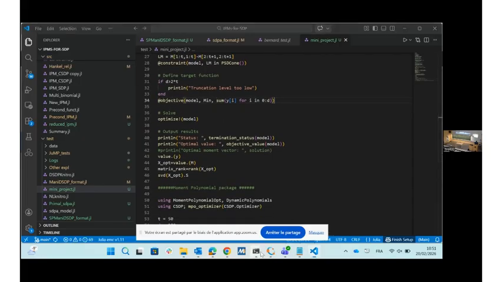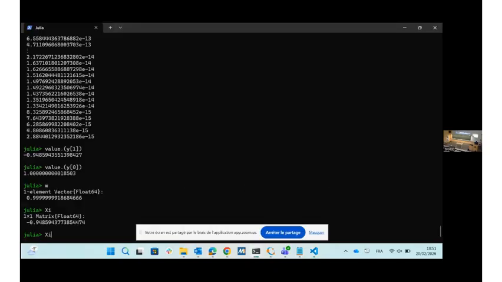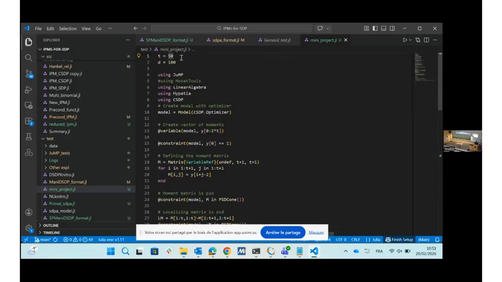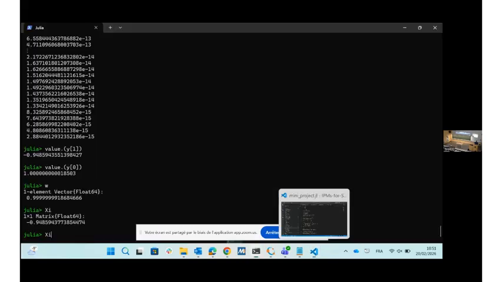And so I'm going to show you. Here we are going to do the experiment for a relaxation degree t equal to 50 and the degree of the polynomial equal to 100.